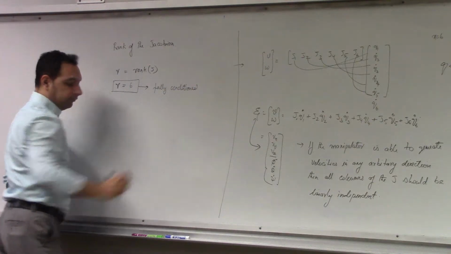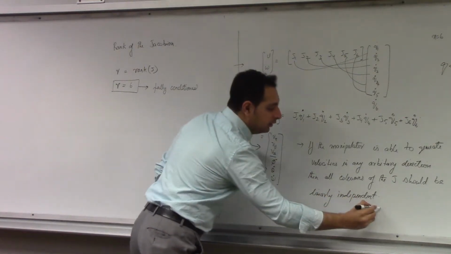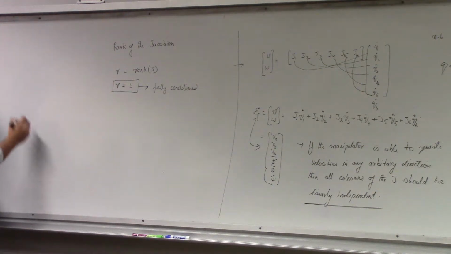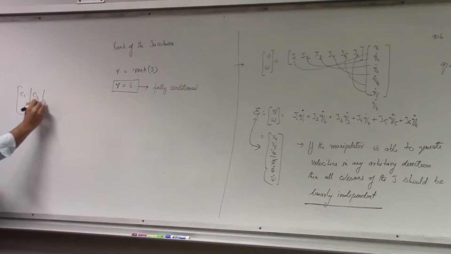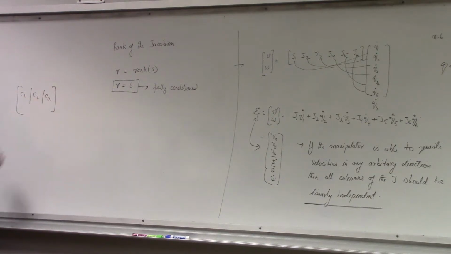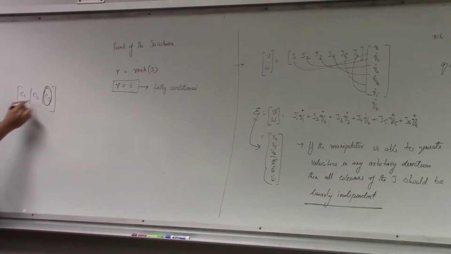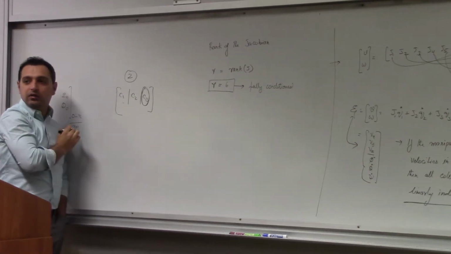Professor, again, what is the rank of a Jacobian? Rank is the number of linearly independent columns. So for example, if you have a matrix with column 1, column 2, column 3, you reduce the matrix; the idea is to make one of them dependent on the other and make one of them 0. If one of the columns becomes 0 when you reduce the matrix, you are left with 2 independent columns.